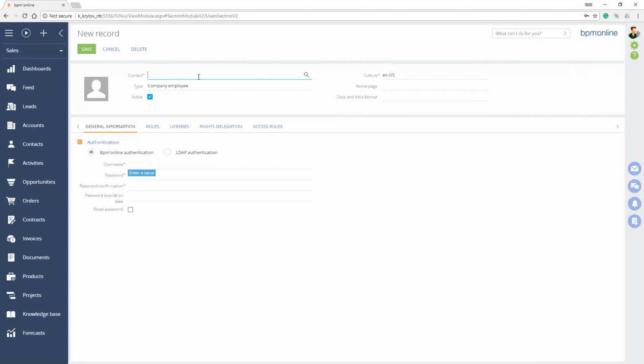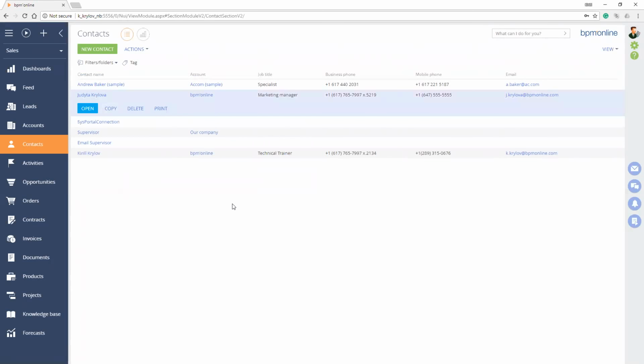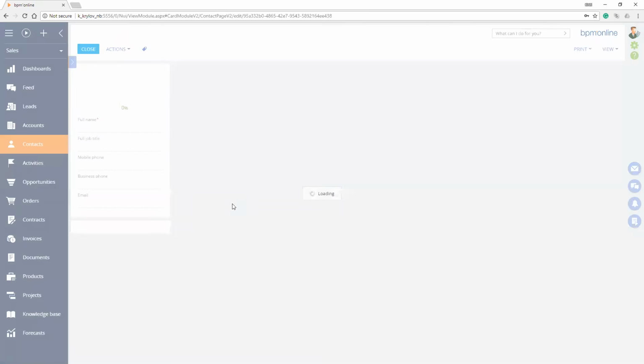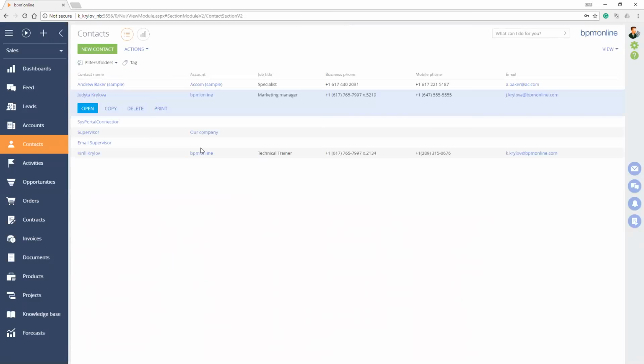In order for us to create a new user, we absolutely have to have their contact information. So we have to first go into our contact section, create the contact for the user, and then create the user inside the system. Currently, in my contacts, I have a few. What I've done is I've added this person and I've added myself as two users, and I'm going to try to show you how we can interact with them. There is nothing specific about them. We already opened this profile, so it's Judy, and let's say this is going to be myself.